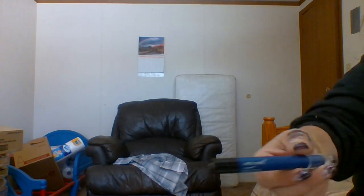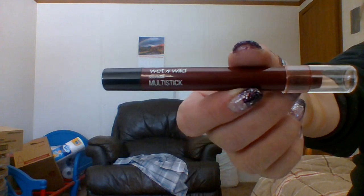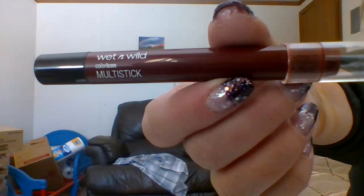last products. This Wet and Wild in Blue La La, and Wet and Wild. This is different. The first one is Ready, Set, Go, and this is Burning Bridges. I did the swatch test with these to show you what they do. These do swivel. You don't have to sharpen. They do swivel. I wanted to show you what they do.